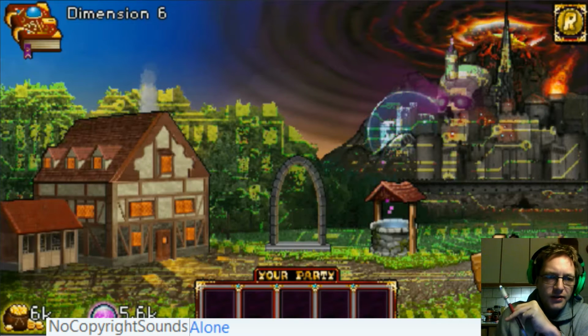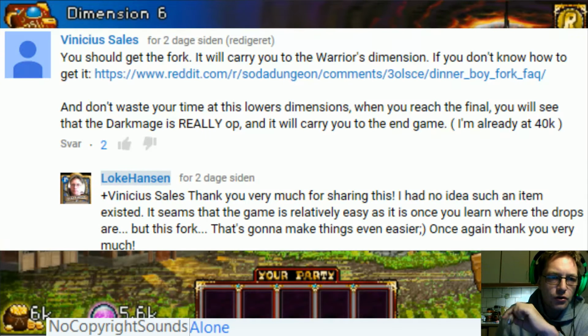So just as in the video about my quick jump through of Dimension 5, I am going to be using the Dinner Boy, the Fork and the Bib. This was a recommendation by Vinicius Sales, and I am including the comment here because one, thank you, and because two, it has a link to the Reddit where you can find crazy cool information about this game.